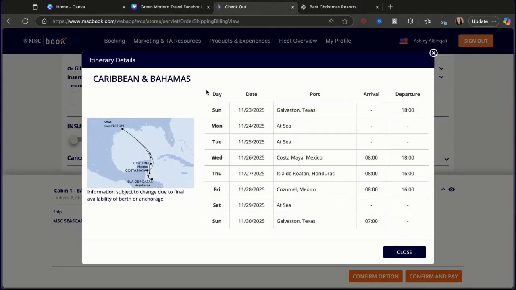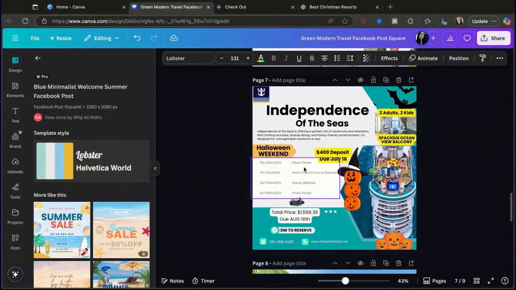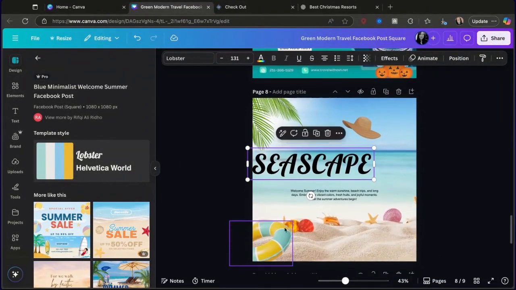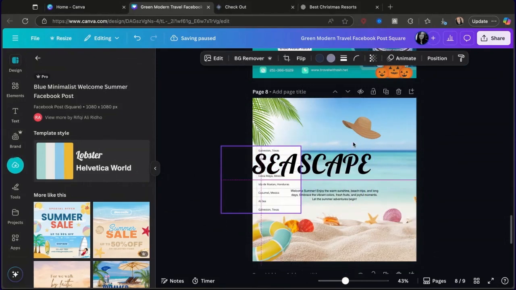They give me this, which is cool. I'll take that too. We will take this. That is the itinerary. I have it here. So we're going to put it here too. It's a little bit bigger.